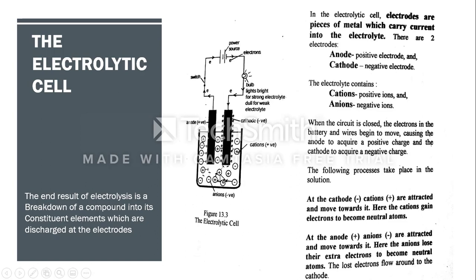So all the positive ions will move towards the negatively charged electrodes. Cations move to cathode. This is why we call this electrode cathode, because cations move to the cathode. Similarly, we have our positive electrode. Positive electrodes attract anions, right? So you see all these anions are being attracted to the anode. Now the anode is positively charged, so anions are attracted to the anode.